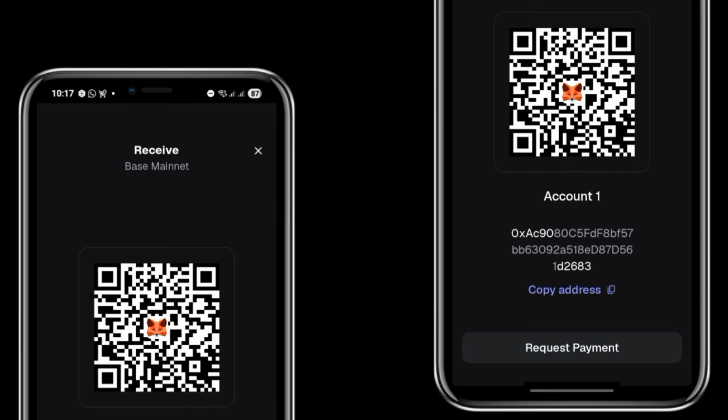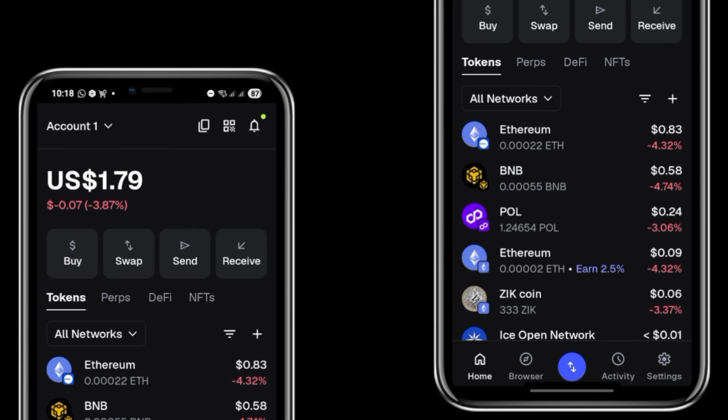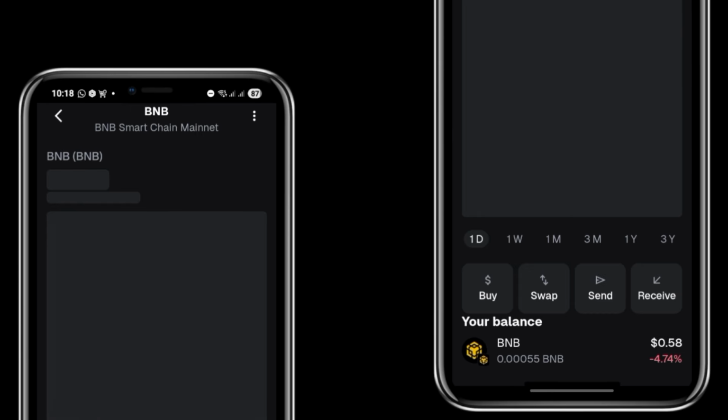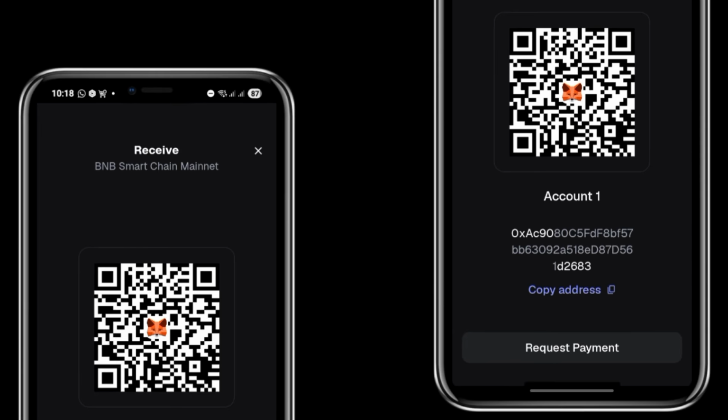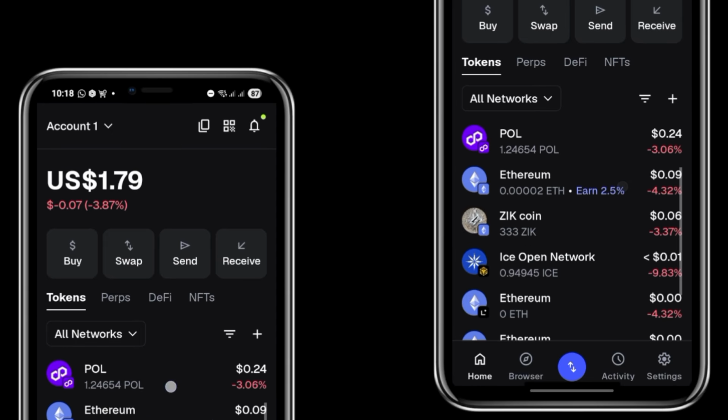So if I want to send you Ethereum and I tell you to send me your Ethereum wallet address, this is what you copy and send. But if I also want to send you BNB and I tell you send me your BNB wallet address, let's get over to BNB right now and open it up. So this is receive. Now, once we click on receive, you can see the address is still the same, 0xAC90 2683. That is because it's an EVM compatible wallet. Let's select another coin again, like Polygon. You see that the addresses are the same. This is because MetaMask is an EVM compatible wallet.